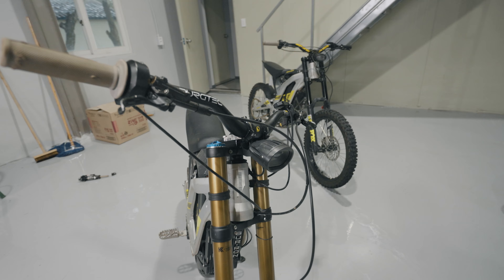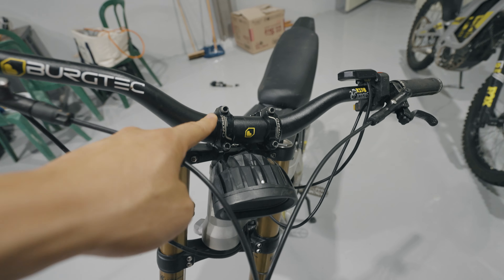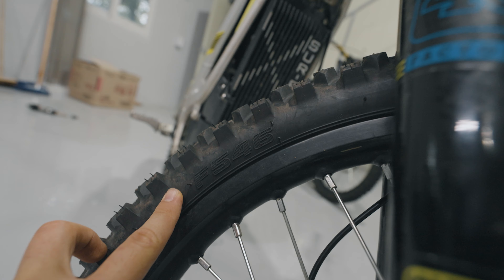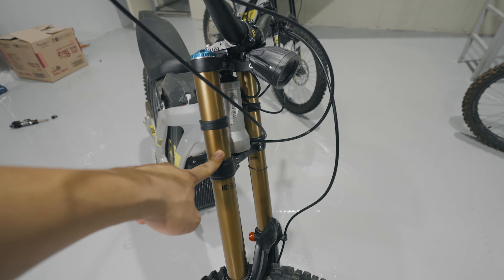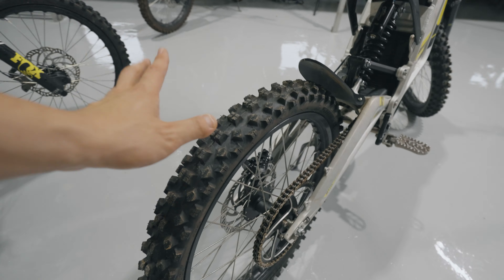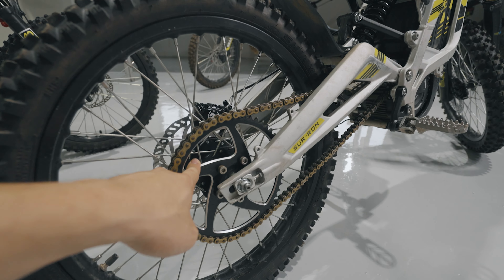Since the build video I've changed the handlebars to higher rise handlebars — the Burke Tech 50 mil with the 38 millimeter clamp. I also got new tires, the Shinko F546. I've also rebuilt the fork because it was feeling a little stiff — I usually rebuild my fork every year. On the back tire I'm using the same Shinko tire as the front. The weight is good, the grip is good, I have no complaints. I love the 52 teeth sprocket.